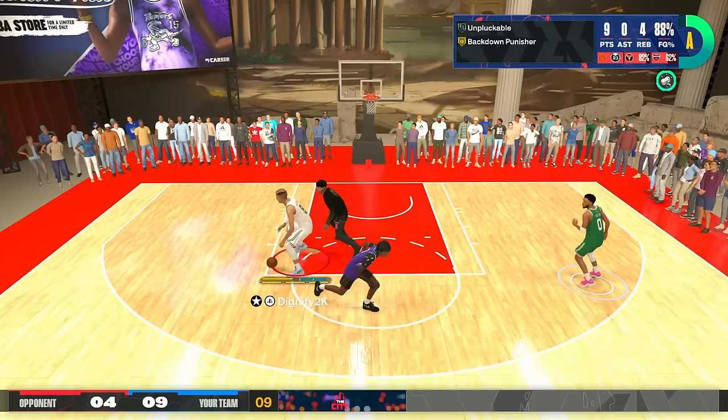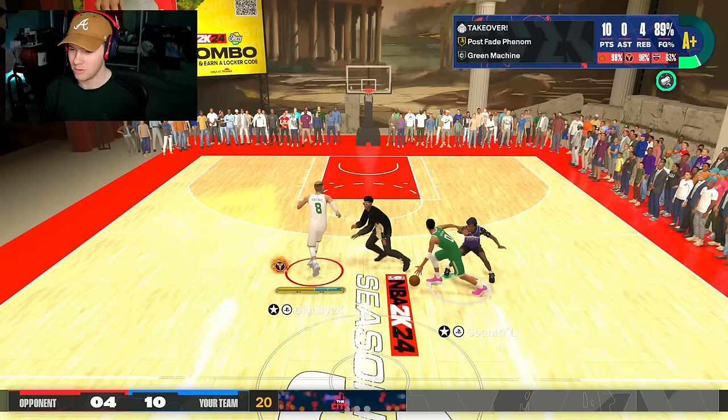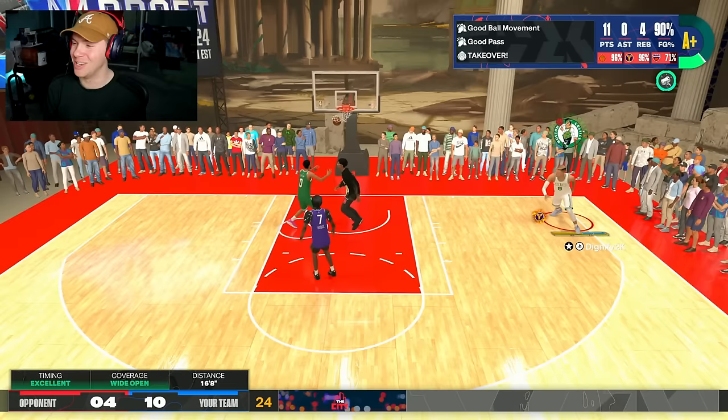Get a bucket. Easy. Easy over those. And we got mama mentality here. I want to do that slip hop thing again. I want to do that Jokic throw it. Jokic out of it, buddy. Too easy. That move is so good, bro.